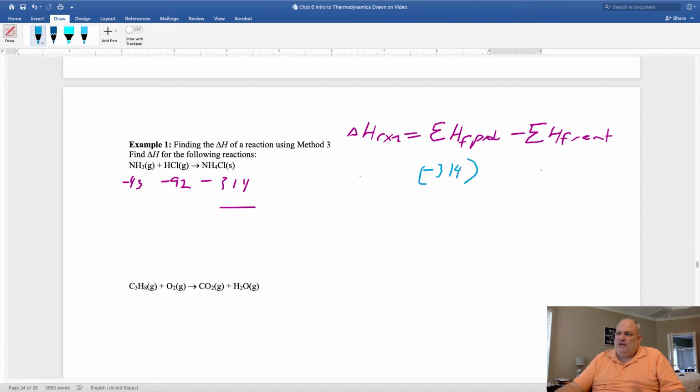And we're going to subtract all of the enthalpies of the reactants together. Now, you see we have a coefficient of 1 here and a 1 here, so it's going to be pretty straightforward. We're just going to add these two together, and see how we have minus 46 kilojoules for the NH3, and we're going to add that to minus 92. Now, when we add all those together, we're going to get a change in enthalpy for the reaction of minus 176 kilojoules. And this is important: the units are kilojoules per mole, because that is the unit that we use for enthalpies of reactions.